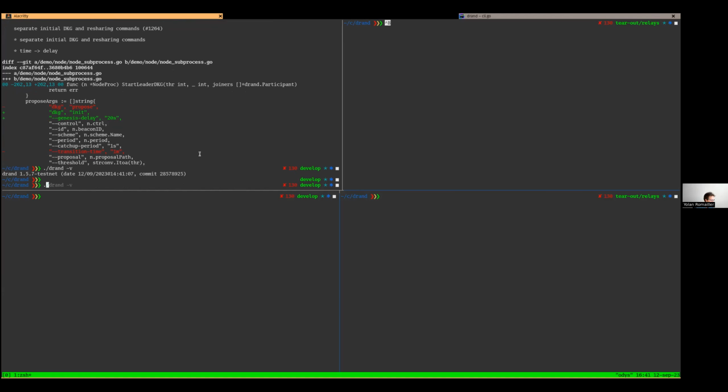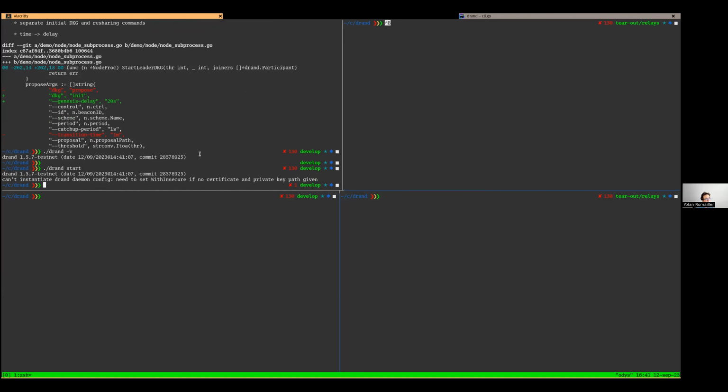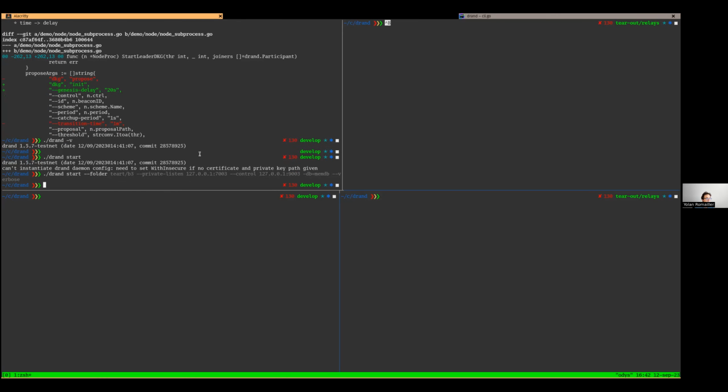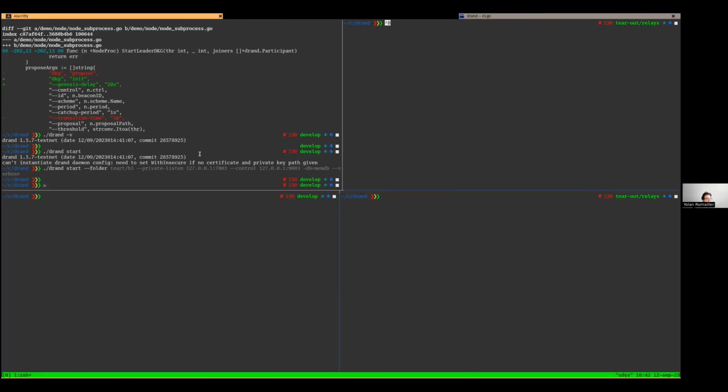And if I run drand start like that, it will complain to say it doesn't work because it doesn't like something. And the something it doesn't like is the fact I haven't specified here a folder flag, because by default, if you don't specify the folder flag, drand will use the .drand folder in your machine.